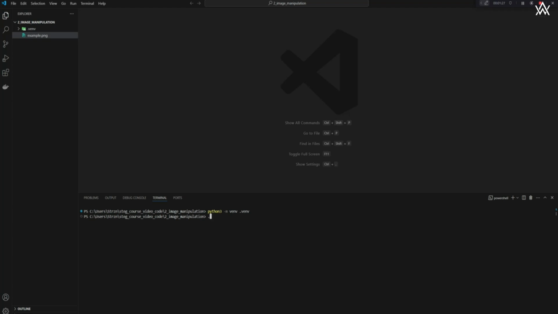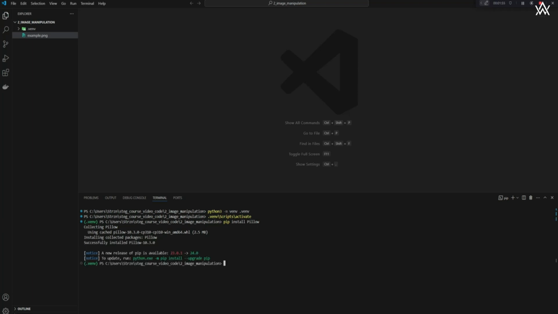So let's do .venv/scripts/activate so we can get into our virtual environment. And from here, I am going to do pip install Pillow. It is a relatively large library, so it could take up to a minute to fully install. For me, it did not take very long.